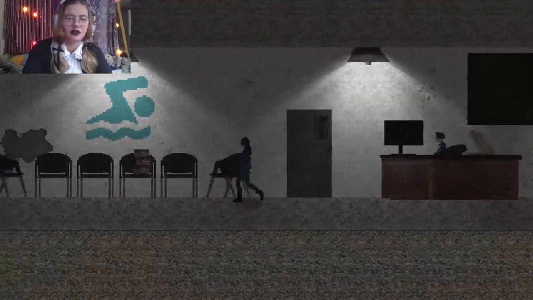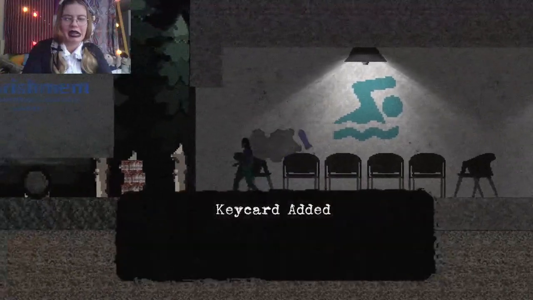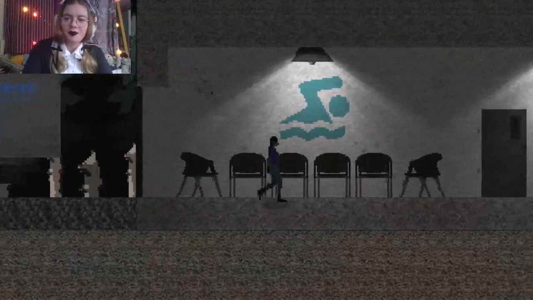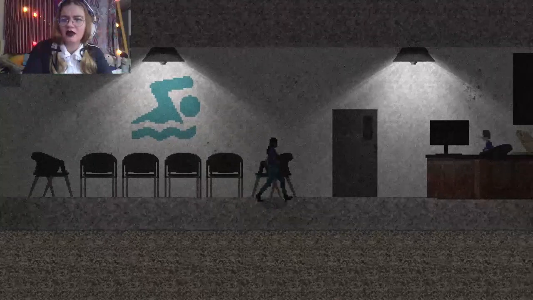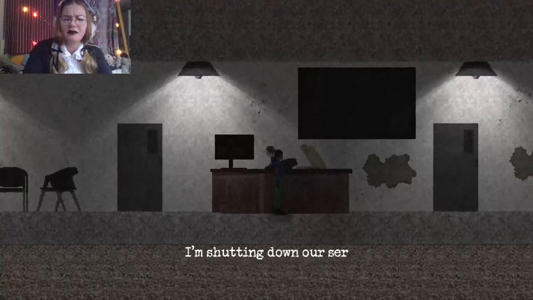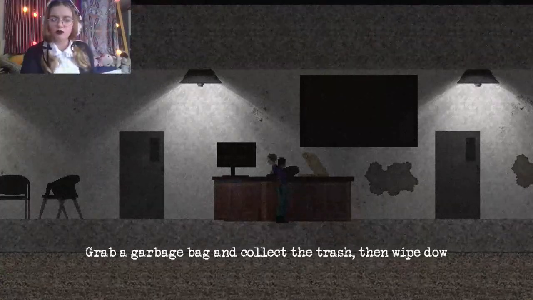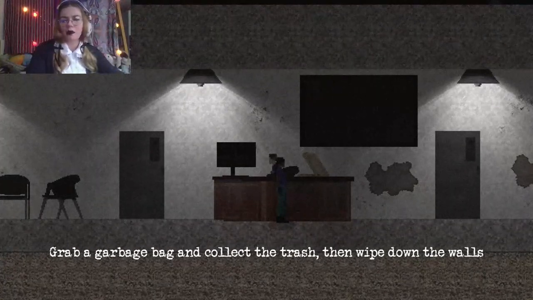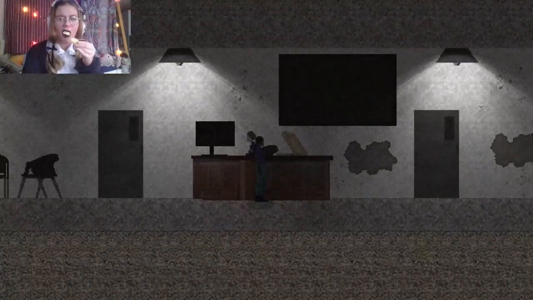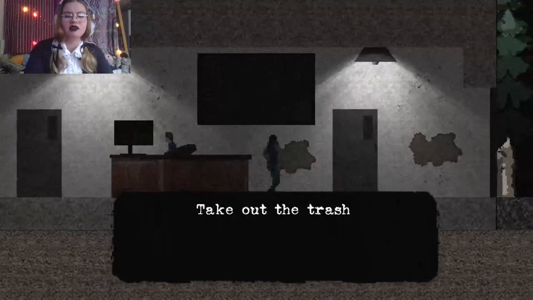Potato chips are too good for their own good. This wasn't that hard, but it does remind me of the bird game. Servers, Liz. Oh, garbage bag, collect the trash, and then wipe down the walls. So we're Elizabeth. And her name is Chloe.